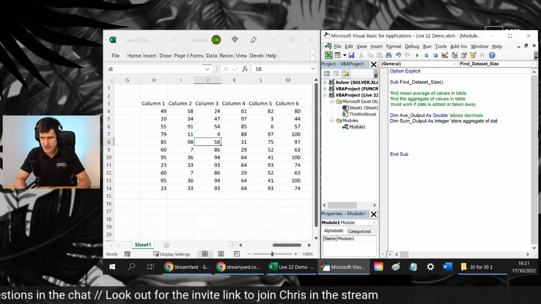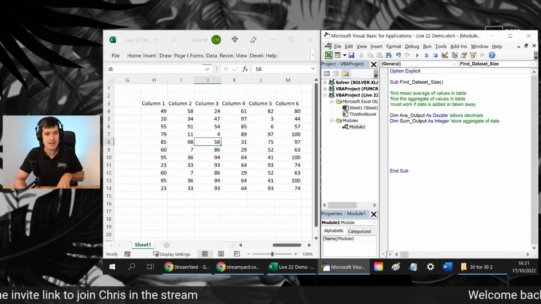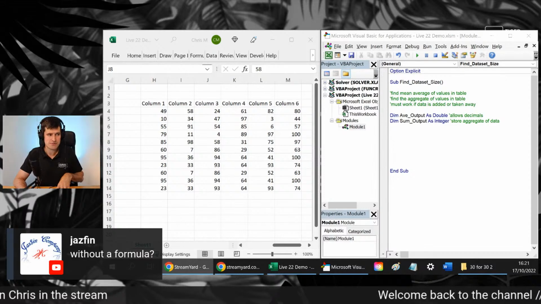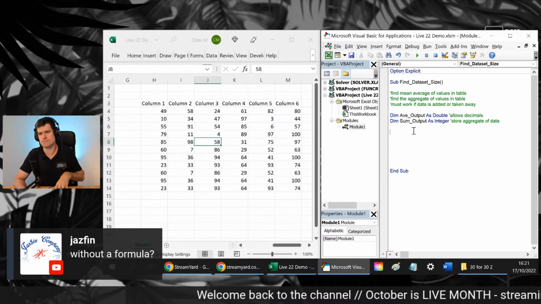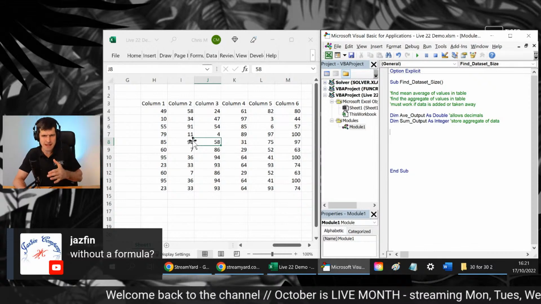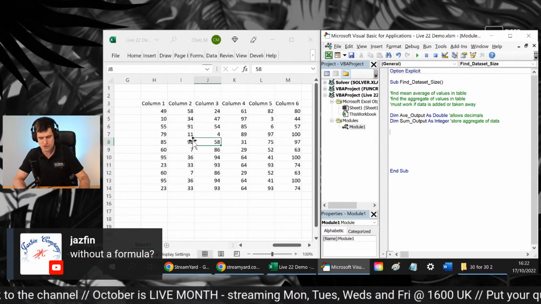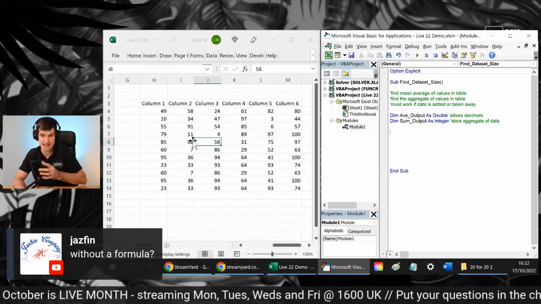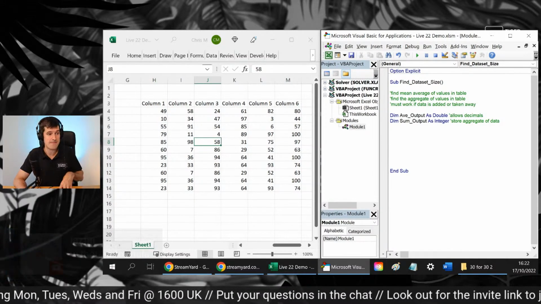So we've got 2 variables, and variables are just places to store information, of course. And how could we find the average? And Jazz is saying, yeah, without a formula, how could we do that? So we're definitely in the VBA world now. We're assuming that our customer, or whatever situation you're in in the real world, people are happy to use VBA. That means you can get everything done in VBA.